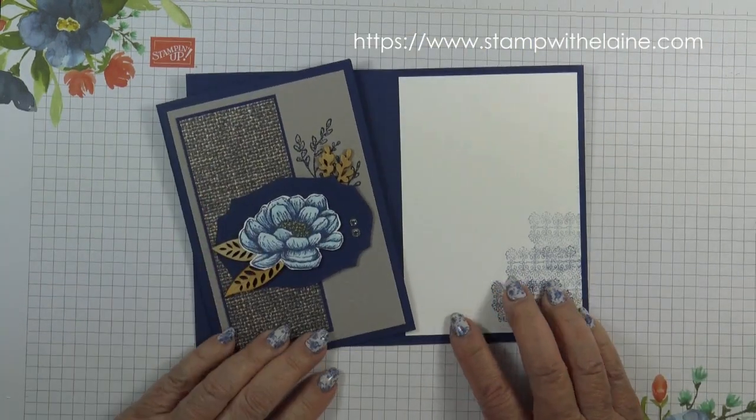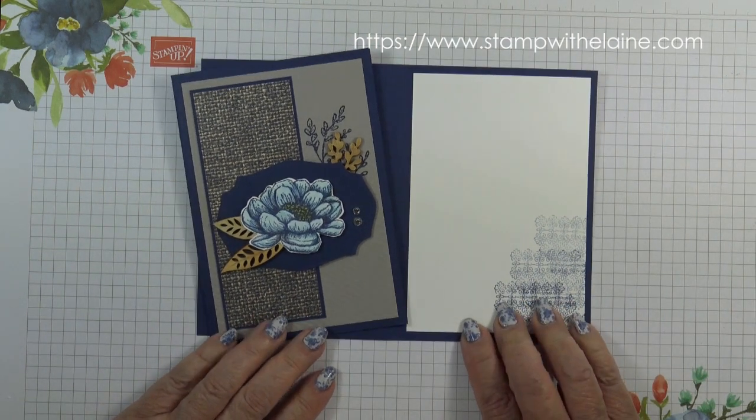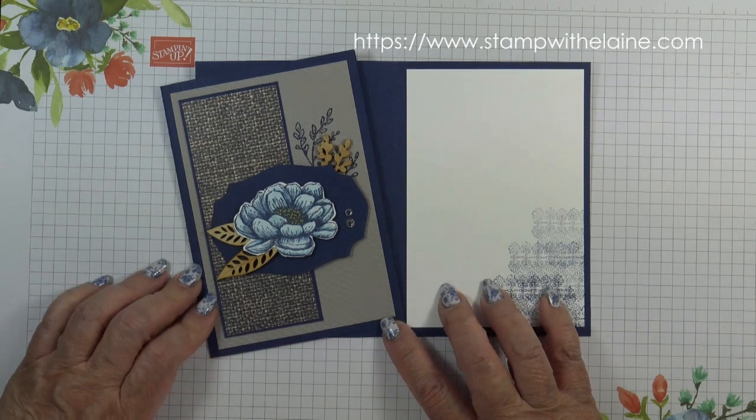Ta-da! Finished. So it's a fairly quick, easy card with minimal stamping. Hope you've enjoyed today's tutorial.